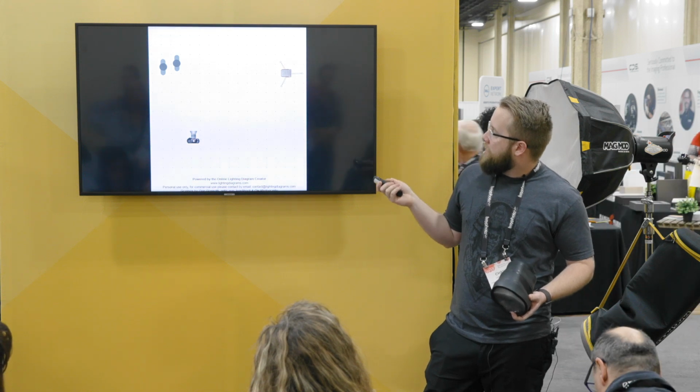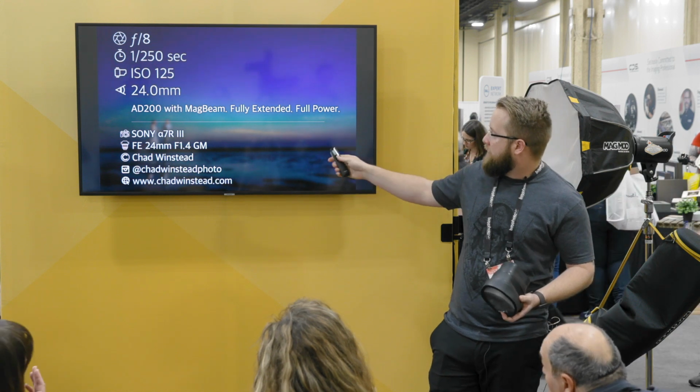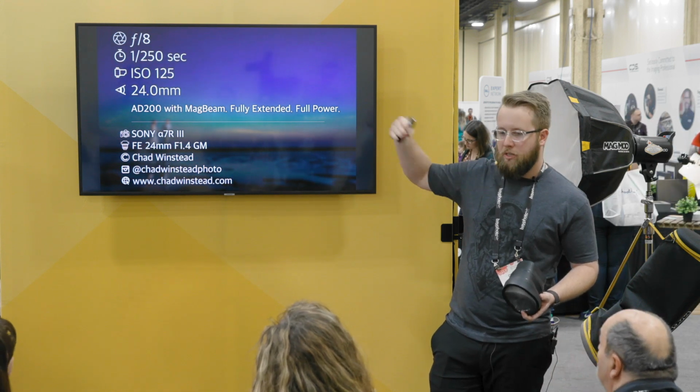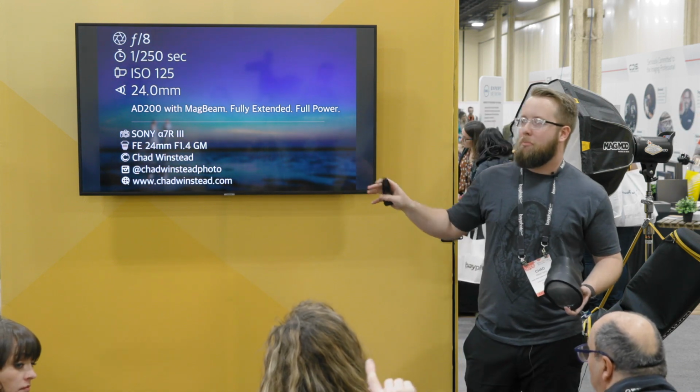So this is the lighting setup for that one. I didn't have a behind the scenes for that, but here's the EXIF data, if you want to see that. This one was full power because there was a little bit more ambient light in the photo. I'll leave that up there a little bit longer this time. I know I'm breezing through this.